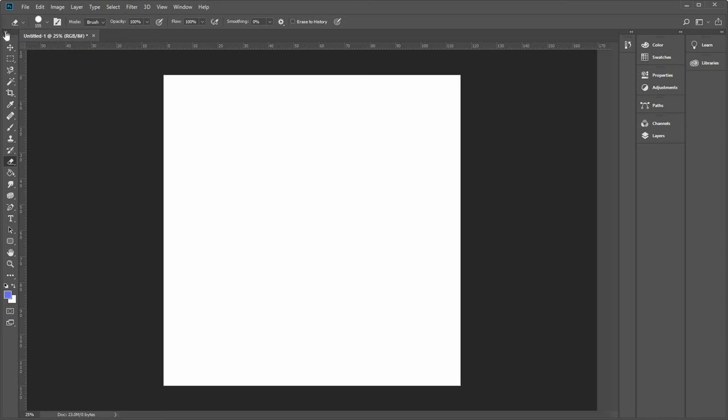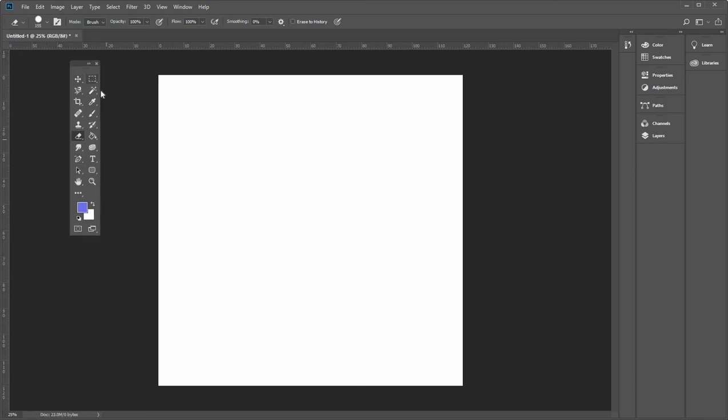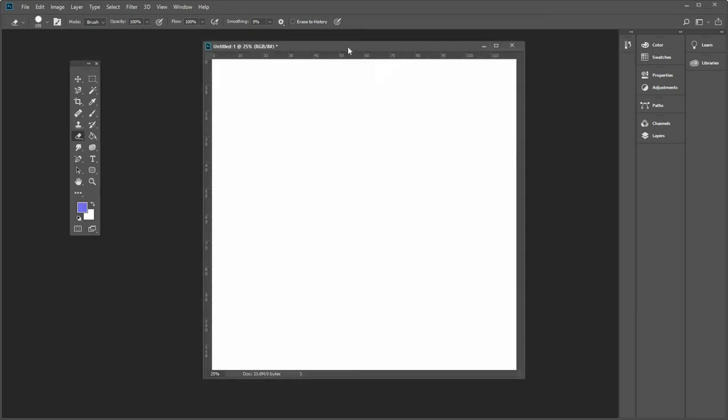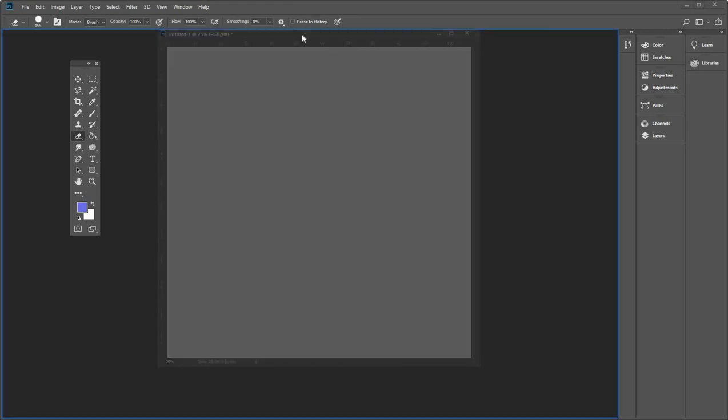So I usually prefer to have tools arranged in two columns, for example. You can pull them out and let them float freely here without docking it to somewhere. You can also pull out a file here, or you can dock it back again.